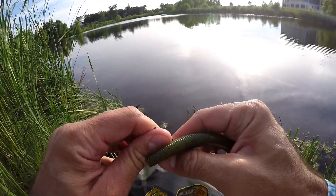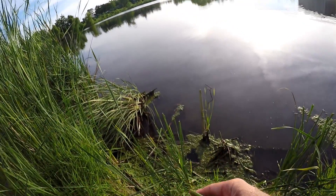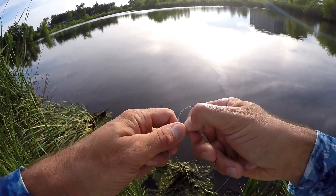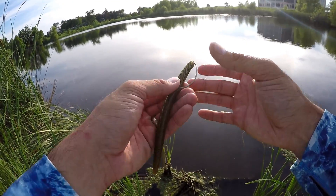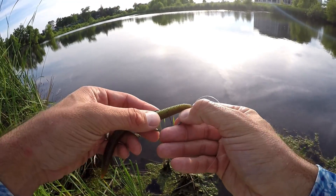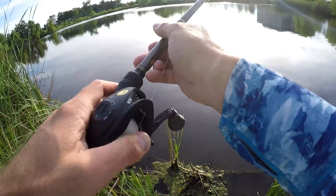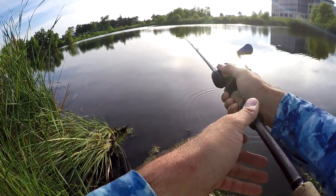Wanted to step up and see if we can get a little bit bigger bite tonight. That's a little bit better — two pounder. So many people ask me, Debo, if you could give advice to a beginner, what's the best bait to start with? In my eyes, this time of year — early summer, going through summer — it's so hard to beat a stick bait. There's not anything crazy you have to do to fish it. You just toss it out, let it sink, pop it a couple times, rinse and repeat.